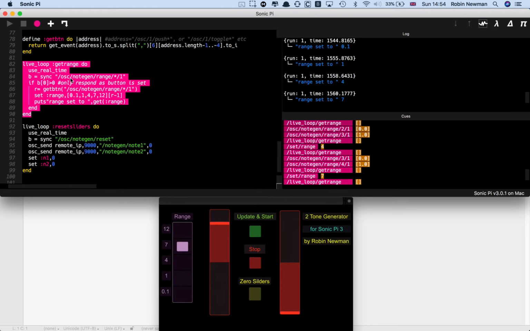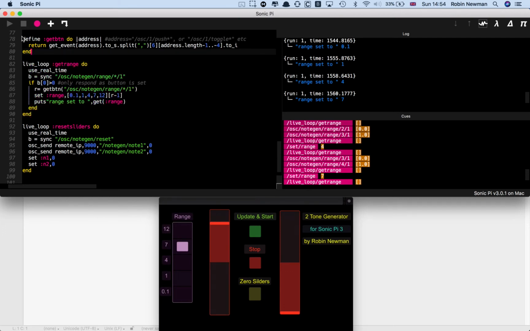And therefore we know that one of the buttons has been pushed, but we don't know which one has been pushed. The next line is going to detect whether it's been pressed, because it doesn't want the signal sent when one of these is switched off to trigger things, only the one which is being switched on. And it's then going to work out which button it is, and that's where this little function up at the top comes in.